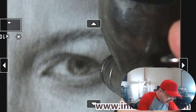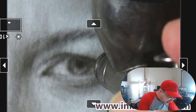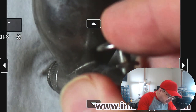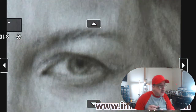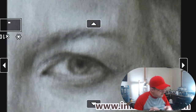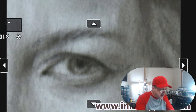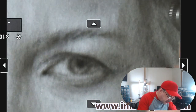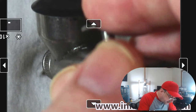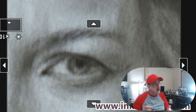Now I don't want to get too crazy with this dark, because even though I'm coming in with the dark, it doesn't necessarily mean that the values I'm looking for are this dark. So always be very careful with the values you put in, because you may want to go darker. Now I'm going to move back to my detail mixture and darken it with the detail mixture, which is a lot different than darkening it with this light mixture. You have a lot more control, but of course you're not getting as dark, right?